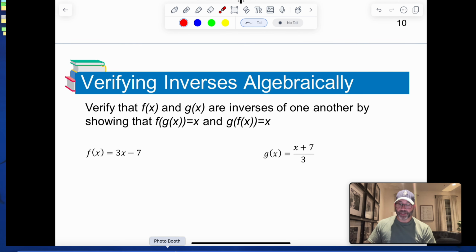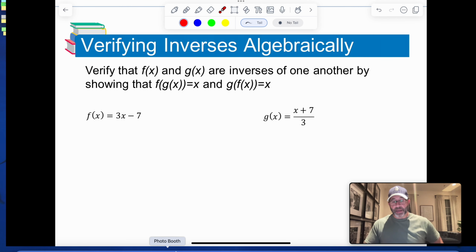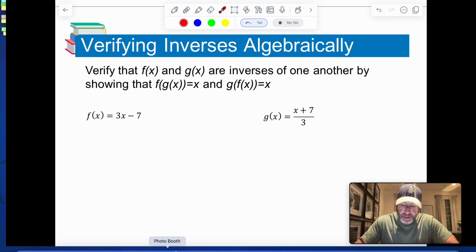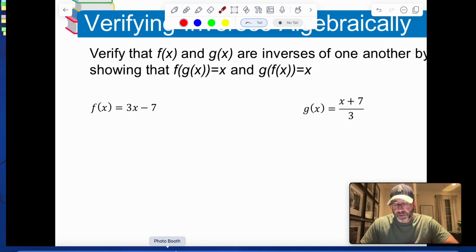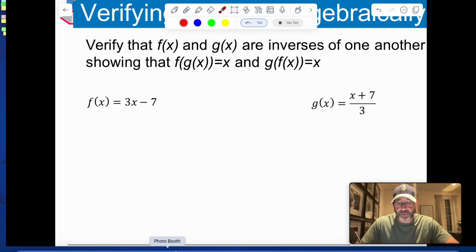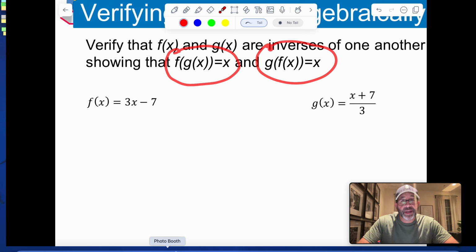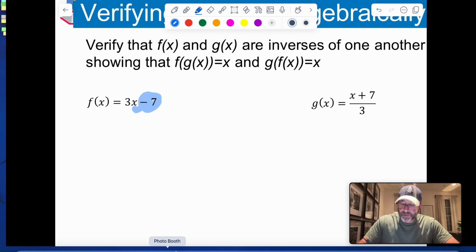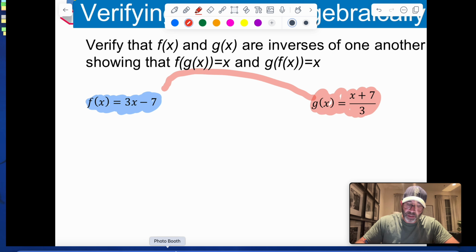So now how do we find inverses algebraically and prove them? Whenever it says verify, what we're asking to do is actually prove that these are in fact inverses. So the way we do that is not by switching x and y and solving. This is where we do composite functions. We have to verify both f of g of x and g of f of x. So f of g of x, remember, is the way of saying, here's my function f of x, here's my function g of x. What happens when I take this function and put it into here? What does that look like?